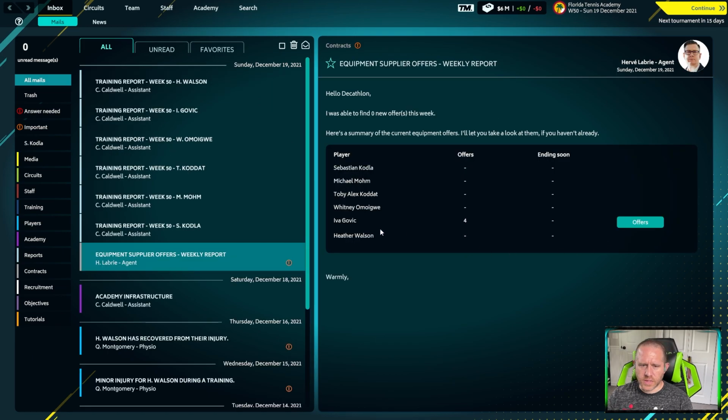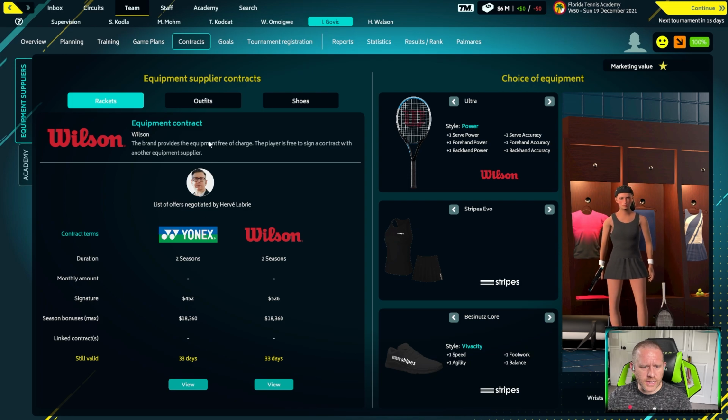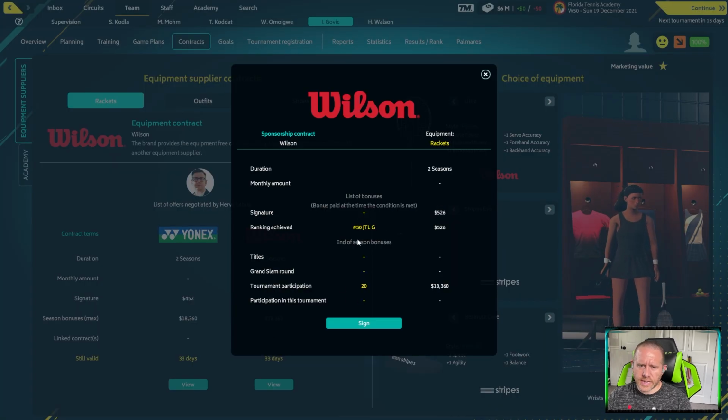I like this. We now have offers that come through. Ivagovic has 4 offers, so this is a great opportunity to get in here and see what kind of things we have. So Yannick versus Wilson, and we have 2 seasons. Sign on the dotted line is different, still valid for another 33 days, but there's nothing additional in those choices. So it just looks like you get paid a little bit more if you sign with Wilson, so that makes sense. Here it's going to get into the details though.